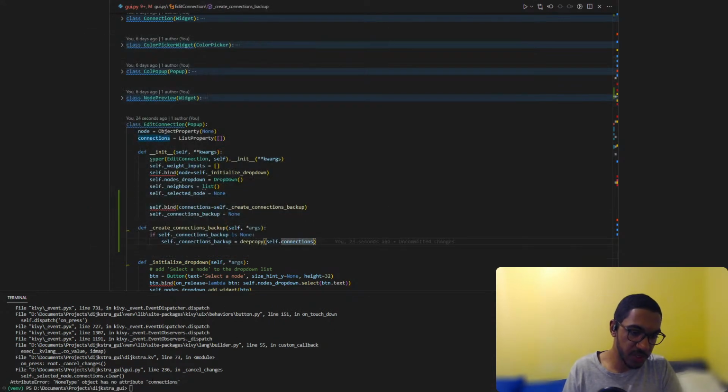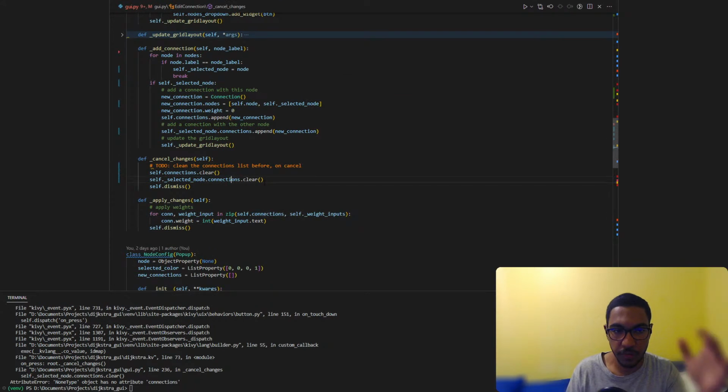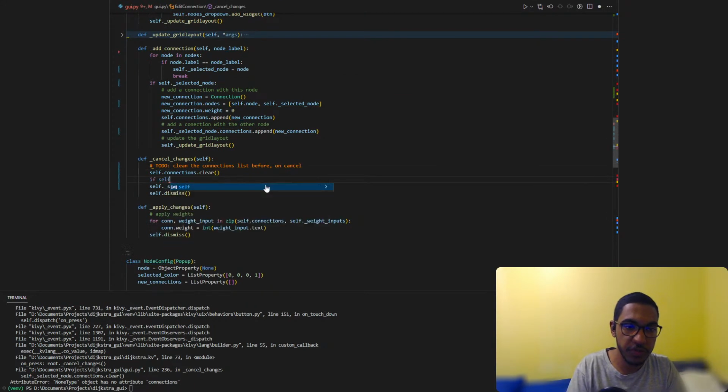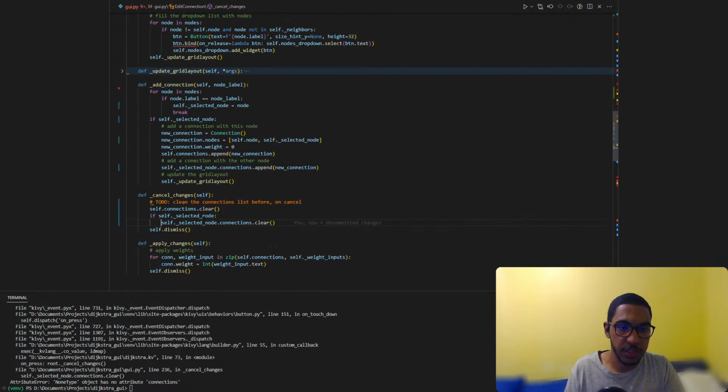So NoneType object has no attribute connections, right? Selected node. Yeah, of course. Yeah. So if self dot selected node. Yeah. Okay. That's not a big deal. And here we're gonna equals to, no, it's not really equals. God damn it.